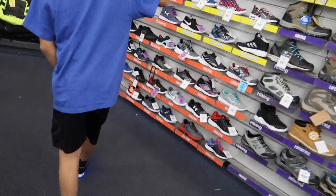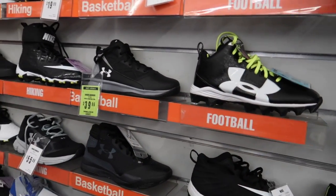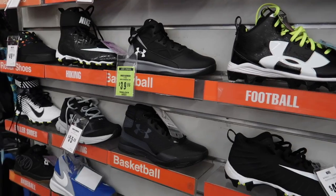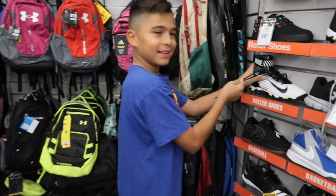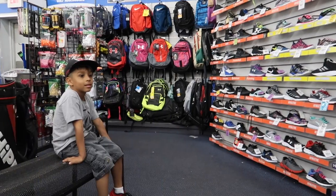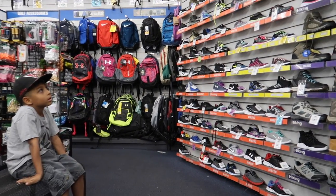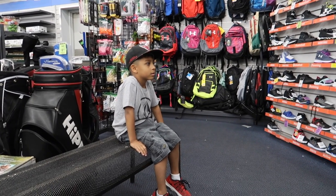This one? No. Where's the football? What size is Deion at? 13? 13. Baseball, basketball, football. Oh, these are nice. I think they're too big though. We'll have to see if they have any. We'll ask right now what kind of football kits they have. We have to ask to see which football cleats they have for size 13. If they don't have any, you might have to use your soccer cleats.